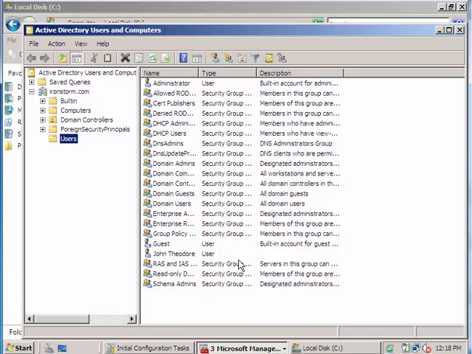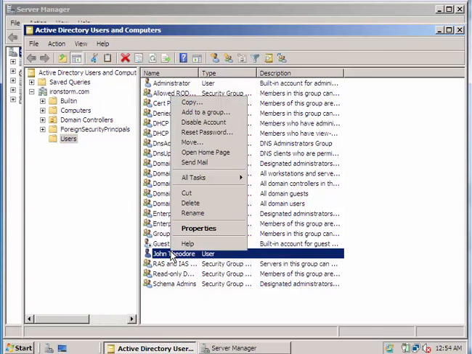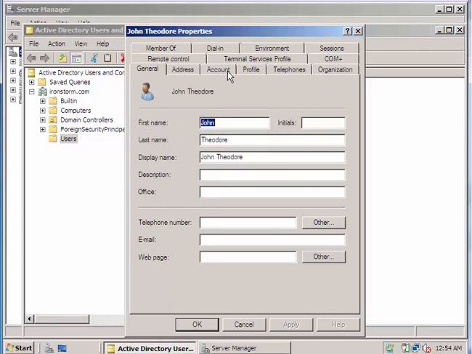And then right click on your user that you created, go to Properties, and as you can see here at the top, there's lots of different options here you can set for your user. Lots of different tabs where you can add control or take away control from a user.